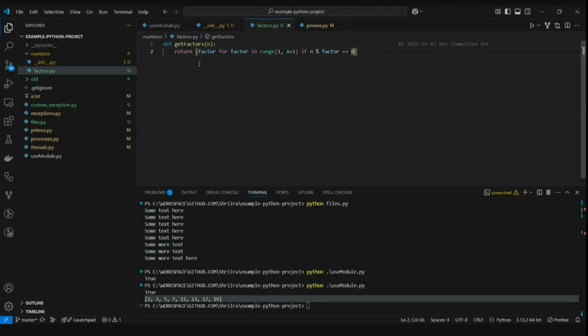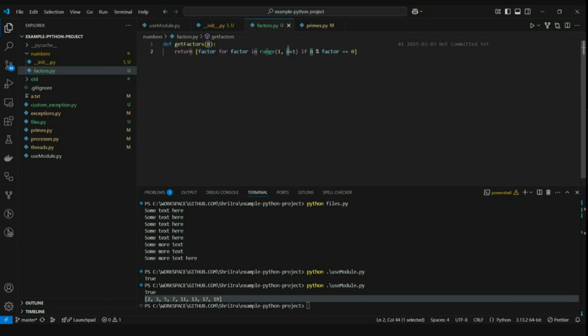Let's check this logic. Say I'm passing 5 here. The range function starts at 1, and n + 1 means the maximum number will be n. So if I pass 5, it will go from 1 to 5.